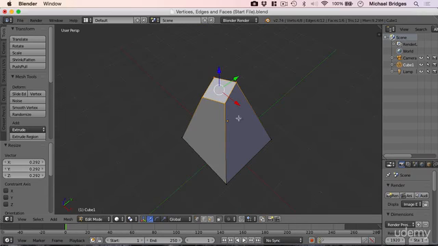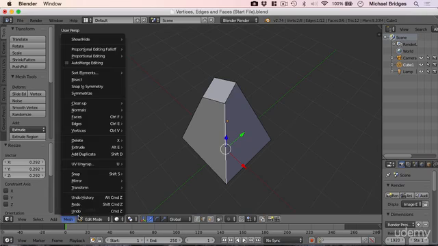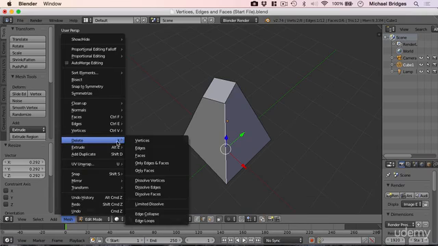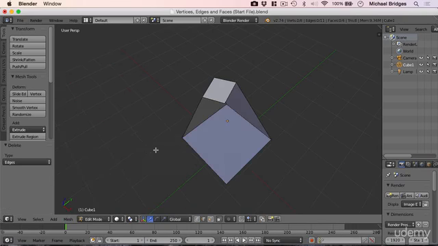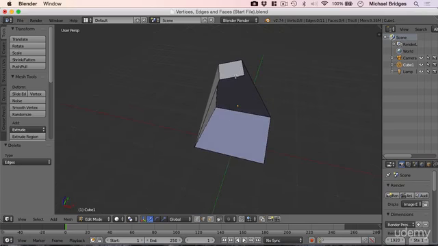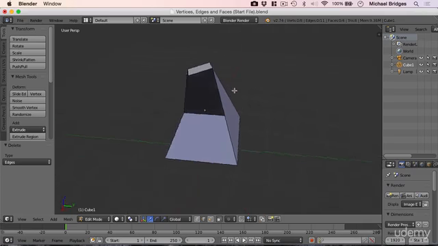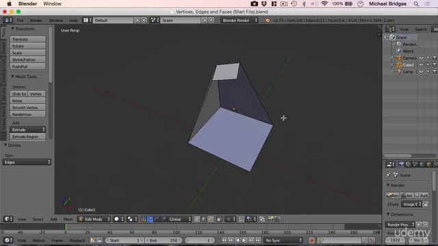Now, what happens if we don't want that shape, if we want to actually edit the shape itself? Well, we can start going in and deleting stuff. So let's select Edge, click this edge, and then go to the menu, Mesh, and we can see Delete, and we've got an X there, so we can hit X and select Edges. Now that's deleted that edge there. Because these two faces relied on the edge existing, they're now gone.